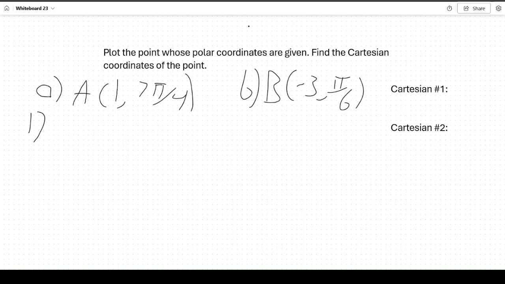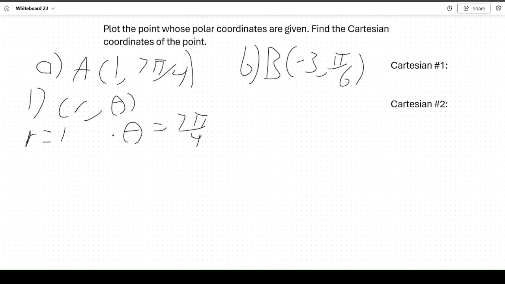So step one, we got our Cartesian coordinates. We got our polar coordinates, and we gotta use this equation from the beginning I showed you. So this is the polar coordinates. It's r, and there's the theta. If you guys don't know what that means, it's basically the radius and the theta. Think of it as polar. This is the polar coordinates, x and y coordinates, but in reality, this is their own type of version. So the r is going to be equal to 1, and the theta is going to be equal to 7 pi over 4.